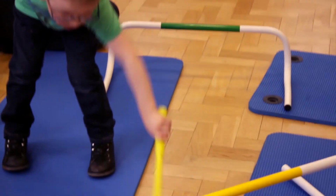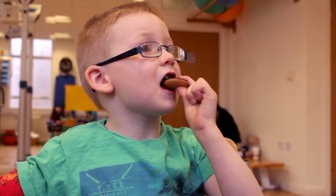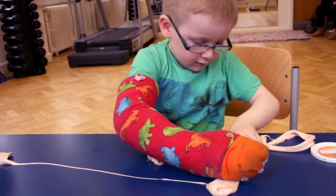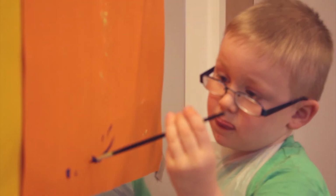I just think he's happy as a whole, too. His arm has got definition for the first time. There's an actual muscle in his arm. His shoulder's in a better position. Just an overall improvement across the board. And he's confident when he's using it. He's not saying I can't do it, he's really getting involved and he just seems happier, doesn't he? Yeah, because he knows now that he can do it.